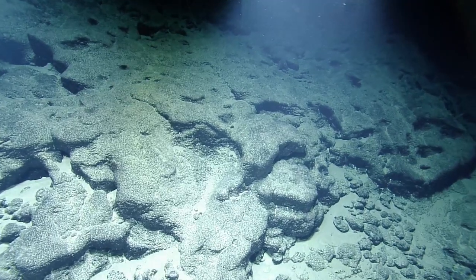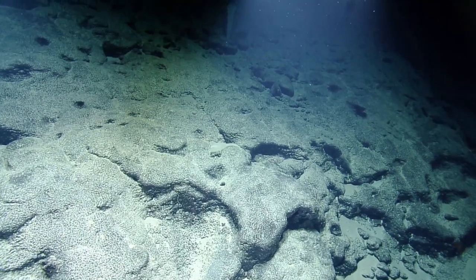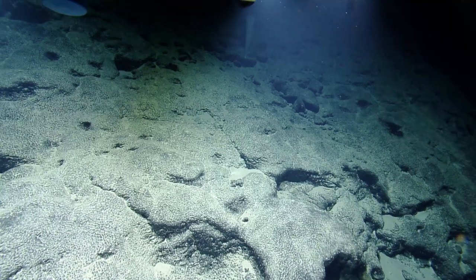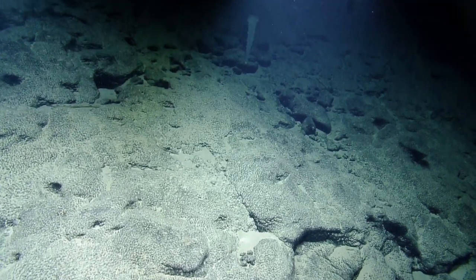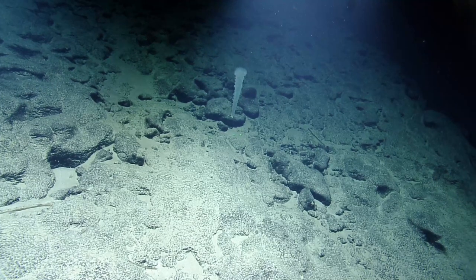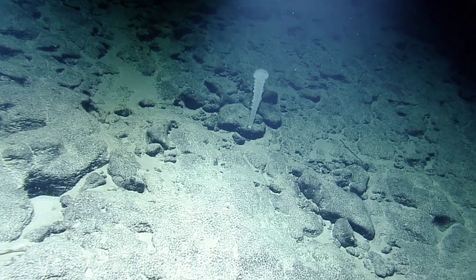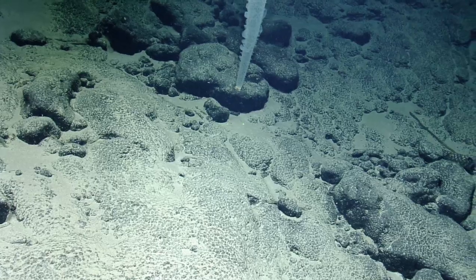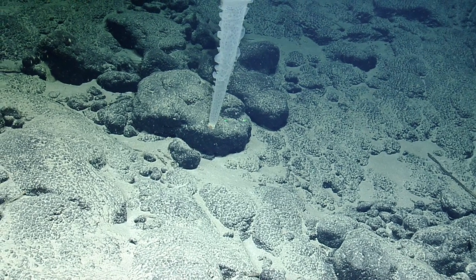This looks fairly consolidated here now. There's a nice sponge or something. It looks like we have another sponge. Another one of those sponges that I didn't quite figure out or remember what kind that was. Gotta go back to the drawing board. You can zoom in on that if you'd like. Yeah, I think this looks really similar to the first one we saw tonight. Yeah, I think some kind of septulophora, but I don't know what kind.